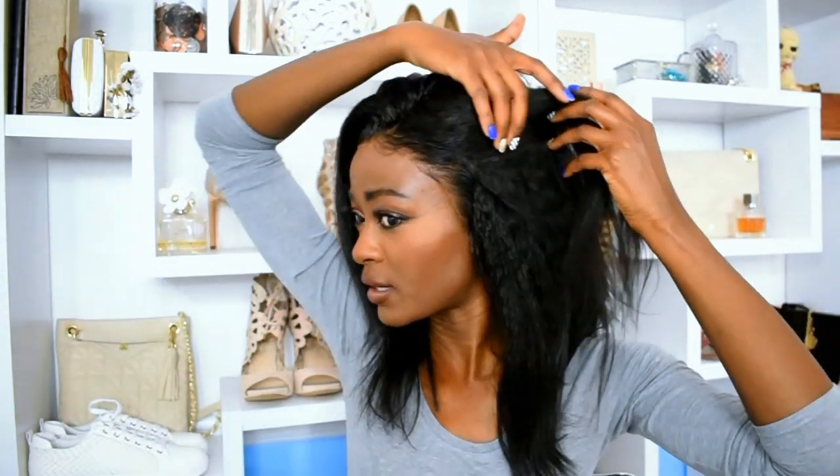Alright, so I'm dealing with the perfect length, and one thing you guys have to see, the transparent lace kind of creates a very thin veil. This lace is Swiss lace and it's very thin, and I can vouch for that because I can feel how thin it is. I've dealt with thicker lace than this because I've been wearing wigs for a very long time now, and wigs have improved, I'll just say that much.